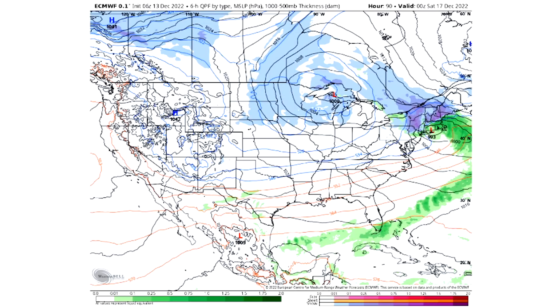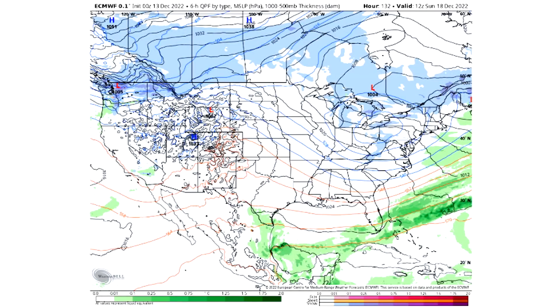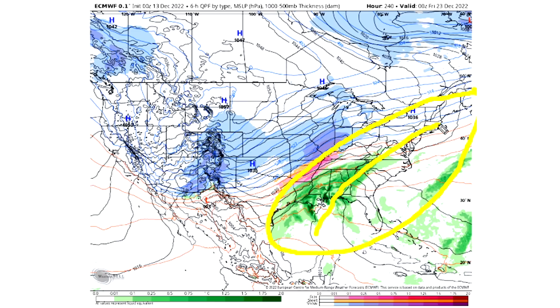After that storm comes to an end, we will see a lot of cold air in place for the eastern United States. But this comes to an end pretty quickly according to this model, as we see a southeast ridge building again. The trough is mostly centered over the western United States, with the deepest cold air moving into the west, and that allows warmth to push up the east coast. What this leaves us with is a pattern where snowfall really targets more of the western portion of the nation, if the southeast ridge continues pushing warm air up and the jet stream follows suit.